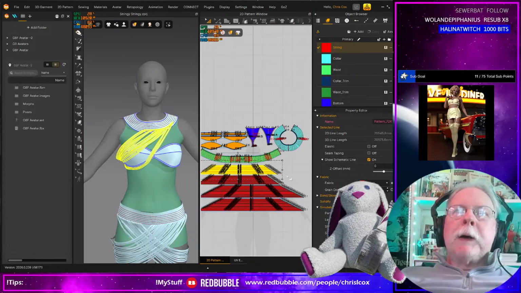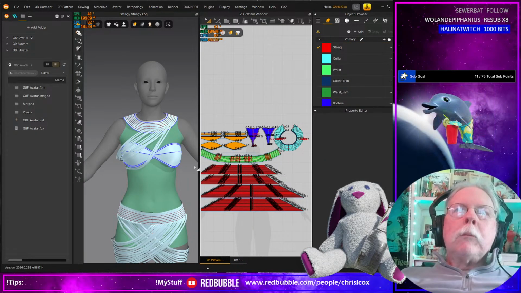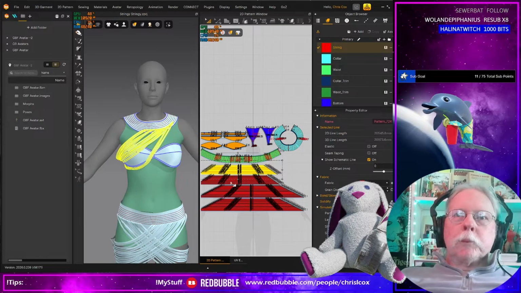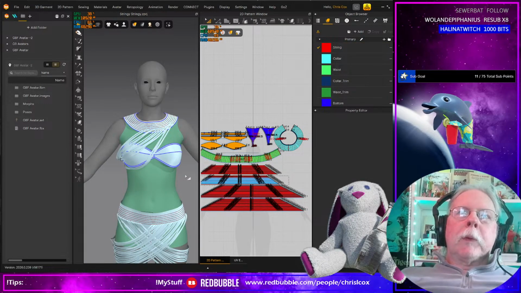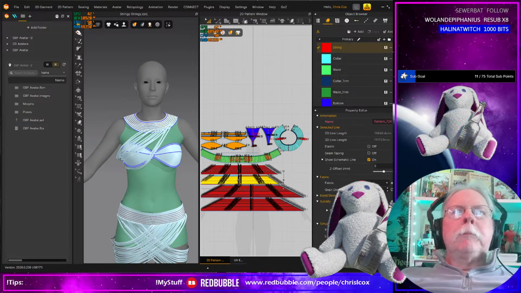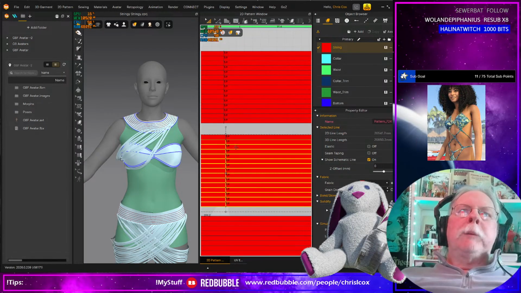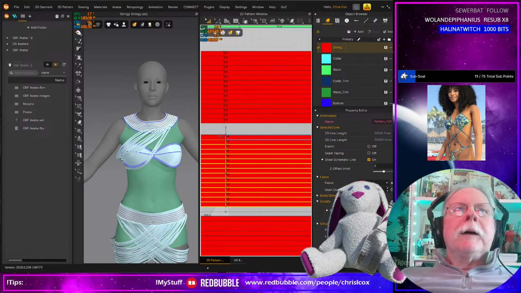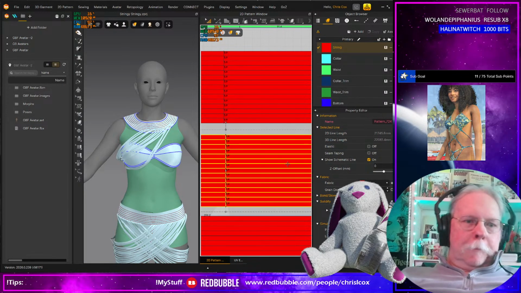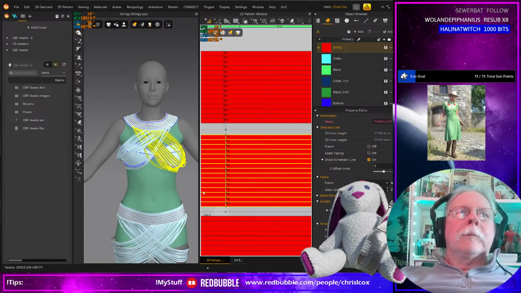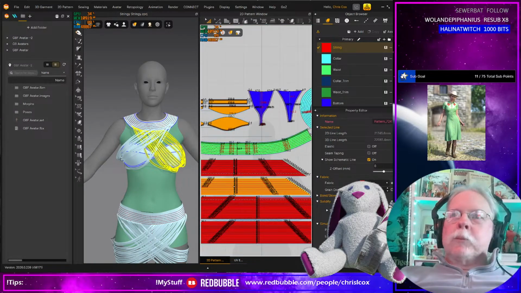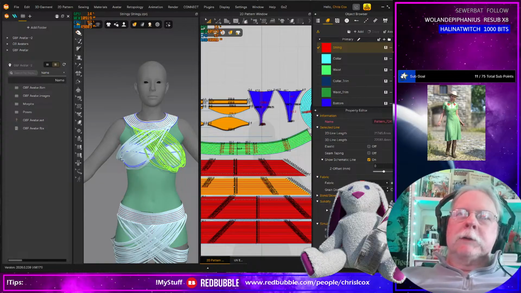Okay, let's bring these back. I selected the wrong ones. All right, I missed the ones at the bottom again. And I missed the ones at the top, despite the fact we had clearly drawn our marquee selection way past both of these. You know what, I'm just gonna put a layer on that, see how it goes.